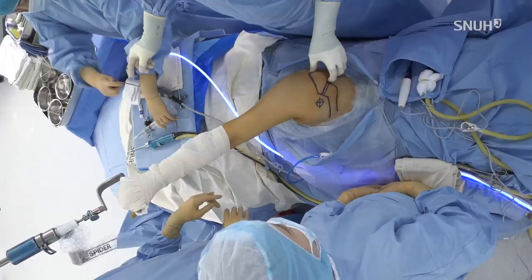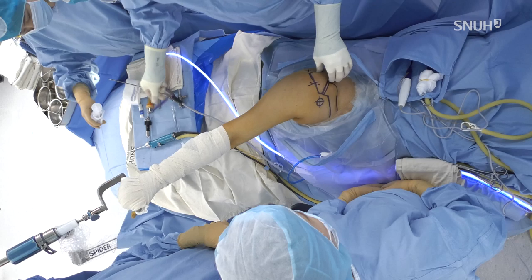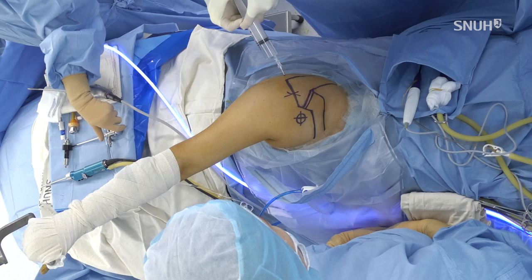For this SLAP repair, my routine posterior and anterior portals are the same, but the working portal for the SLAP lesion is through the transrotator cuff portal. At the beginning, I will inject normal saline into the glenohumeral joint to prevent cartilage injury.